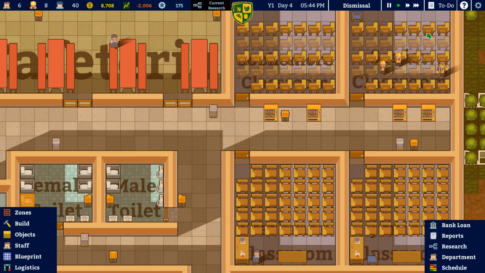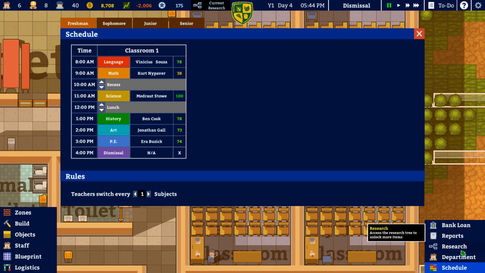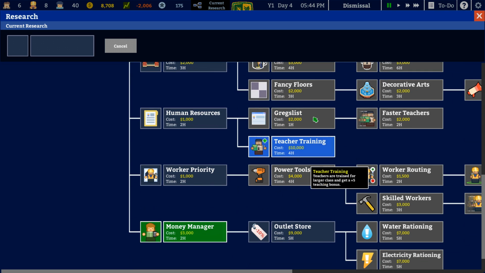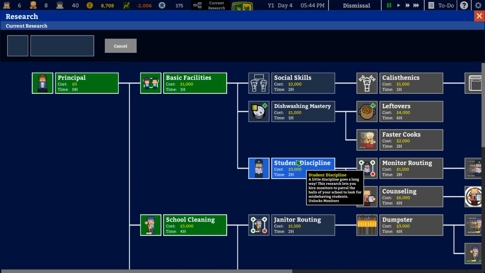Alright. Also not what I wanted, but... Dismissal. No. Where would it be under? Department? Nope. Schedule? I already looked there. It's not here. Research. Hold on. Watch it be like I have to research something to get more students. Greg's List. Fancy floors. Teacher training. That's kind of important. Worker priority. Exactly what you want them to work on. Oh, that's kind of nice. Power tools. Okay, so all this stuff is going to help in the future.